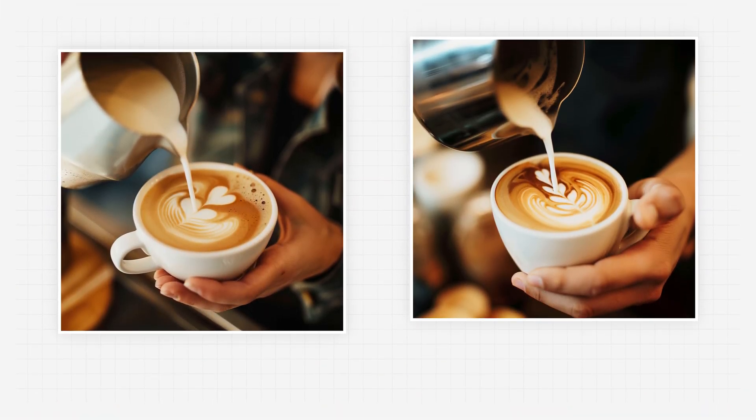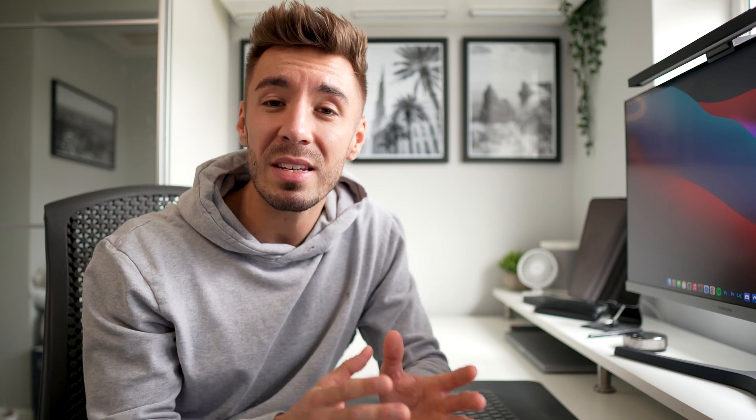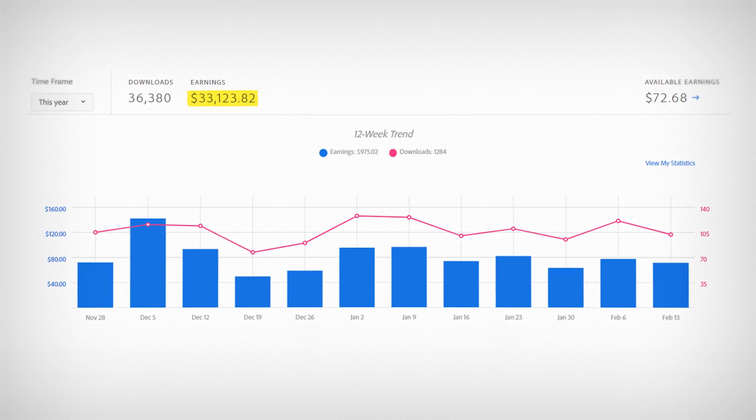To quickly show you what I mean, here are two photos of a coffee from a cafe. Can you guess which one is real and which is AI? Well, if you guessed image number one as being real, you would be wrong, and if you guessed number two, you would also be wrong, as they are both in fact AI images. And the people who license these types of photos from stock websites aren't put off from using AI images, as there are people making well over $20,000 to $30,000 a year just licensing AI images they've created in a matter of seconds.